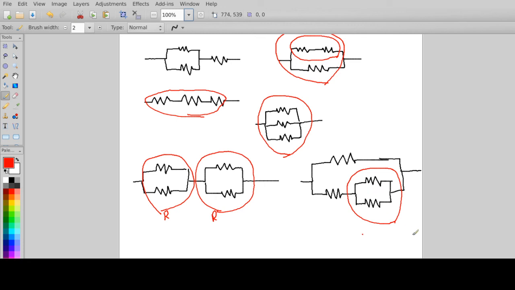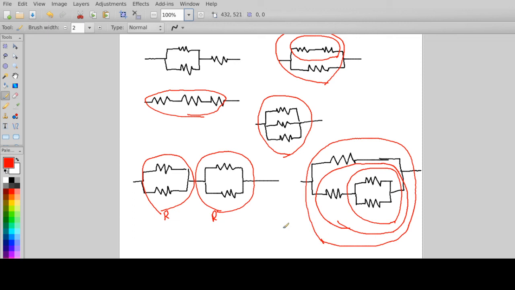And then remember, whenever I draw a red circle, think of that red circle as a new resistor. Okay. And so just those two resistors within that red circle get replaced with one effective resistance. And then these two, that effective one, and then this one here are in series. And then these two, that one up there and that one, are in parallel like that, okay? And just like before, you have to look at voltage drops and then currents.